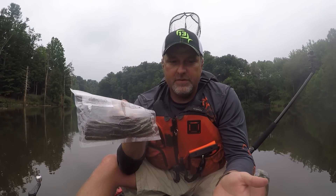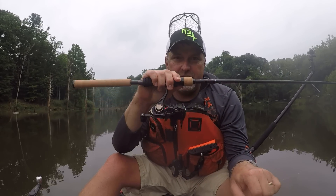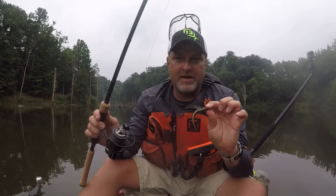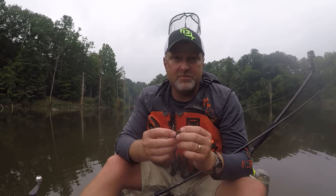So what I've got here is the 412 River Raider on an Owner Ultra Finesse head — this thing will flat out catch fish. I've got it on an Omen Black 7'1" medium light power fast tip rod with a 2000 series Creed GT reel — this is my go-to setup. I'll throw it out, let it hit the bottom, and just bump it along the bottom fishing it slow. Sometimes you'll find they like it a little faster and you might want to hop it a little more, but this will flat out catch fish when nothing else will.